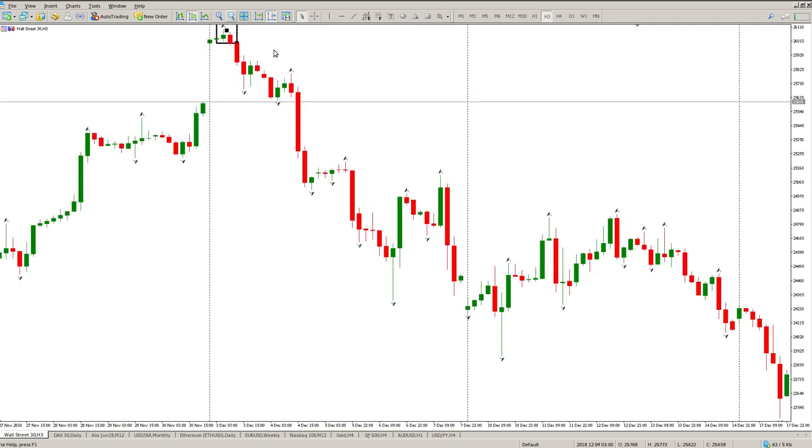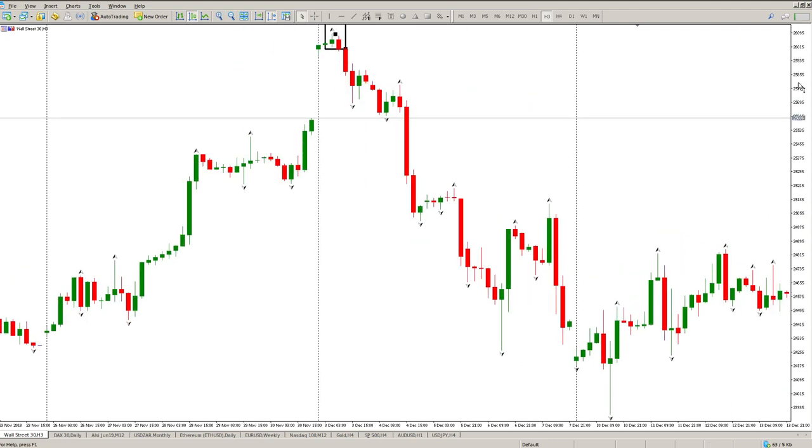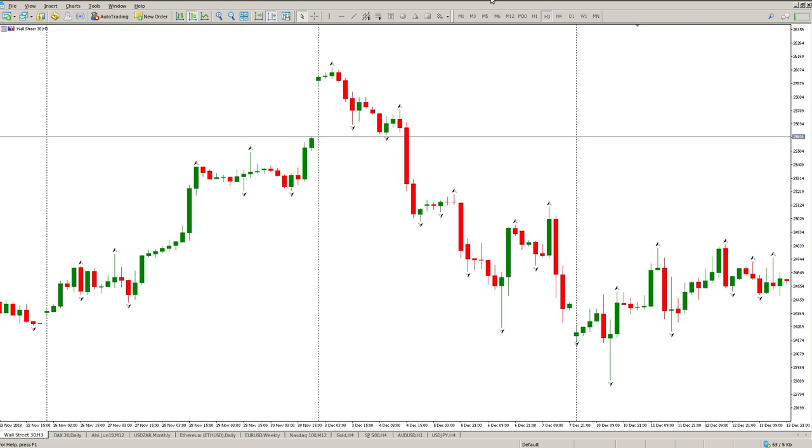Okay? Now, I know a lot of you are looking and saying, what? You're looking at it in hindsight. Yes, I am looking at it in hindsight, but that is how you learn. Now here is another pattern, and that pattern is essentially a buying pattern. But when you see this, you don't just jump in. You're looking for confirmation. So you need to see price break above the high of this bar.